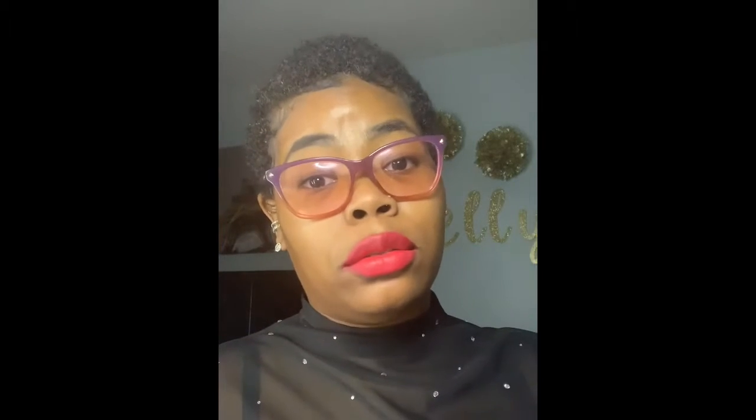This is not a lip stain, this is a lipstick, and it is more of a satin finish with a little moisture in it so you won't walk around with dry lips. This lip is good for the summer and spring — it gives more of a fiesta, Latina vibe. It's loud, so if you don't like loud colors I would suggest something else. I think it would be pretty on lighter skin, but cute on darker skin too with a darker liner.